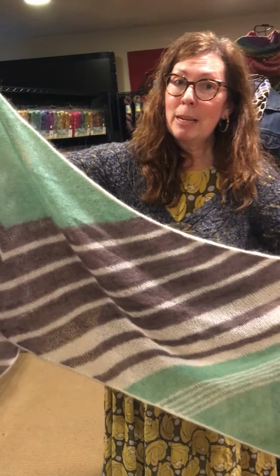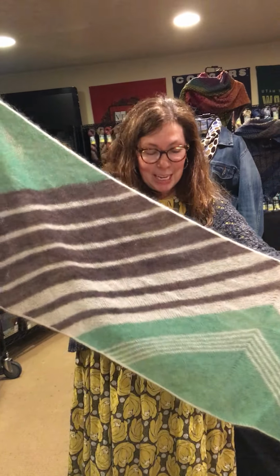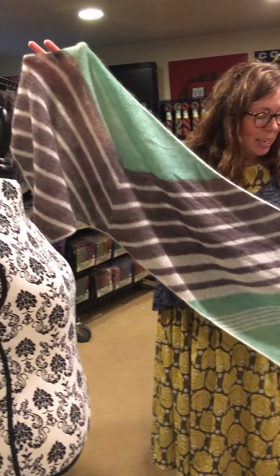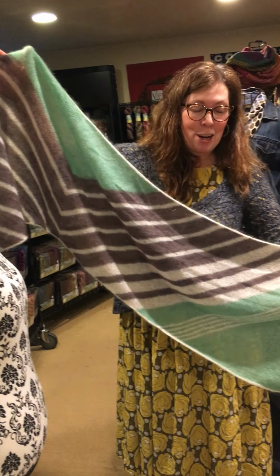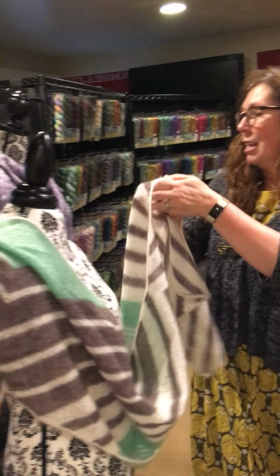And don't ask me for names today because I'm tired. We have spent the whole day setting up, but I'll have names for you if you have appointments or just want to call or text me and say, what is the name of that shawl? But I will remember it. But isn't that lovely? And this is made with a mohair silk blend, and we call it our fine fluff yarn, and we do have kits for this. We'll put that back on our lady.